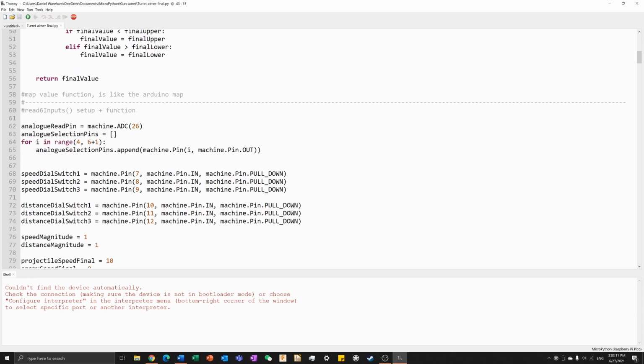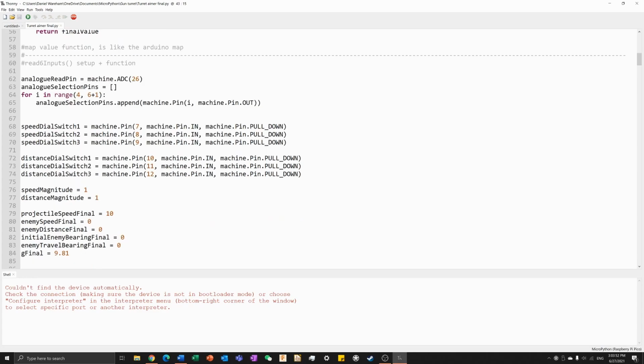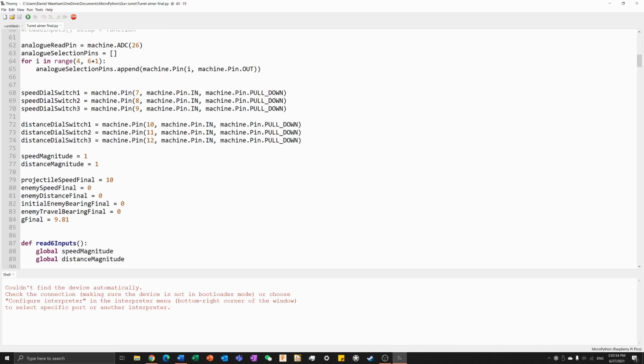So now on to the part where you read the 6 inputs that are required for the turret to automatically calculate where to aim. And you can see over here I've initialized the values of these 6 values that are needed. So you need the projectile speed of the gun. You need to know how fast the enemy is traveling.